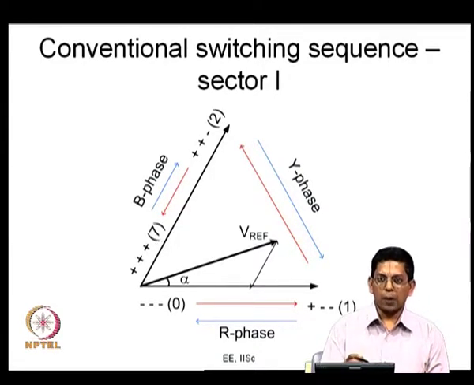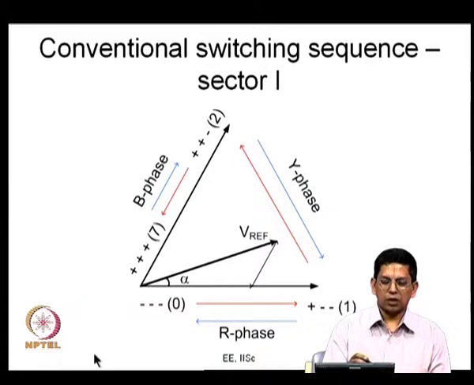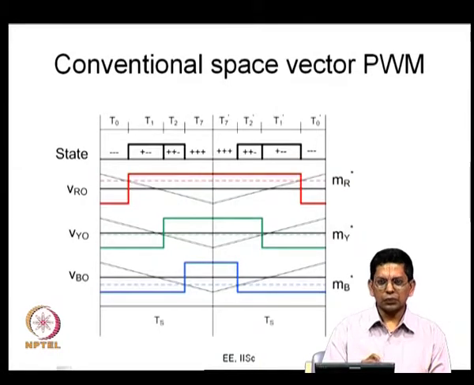You can go back to the previous lectures in case you need any further details on that. This is what we have been looking at, and in the next subcycle you will come back. So, you start from a 0 state, go to one active state, another active state and then to the other 0 state, and you come back. This is the conventional switching sequence, and this is what is shown against time.